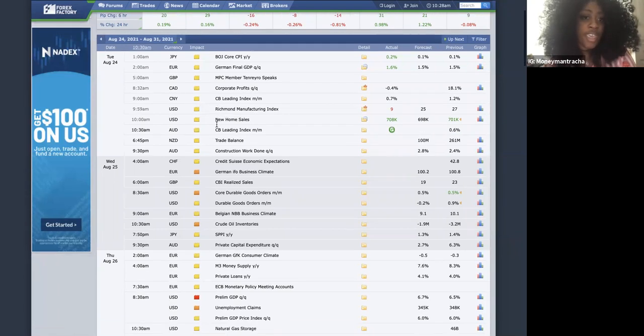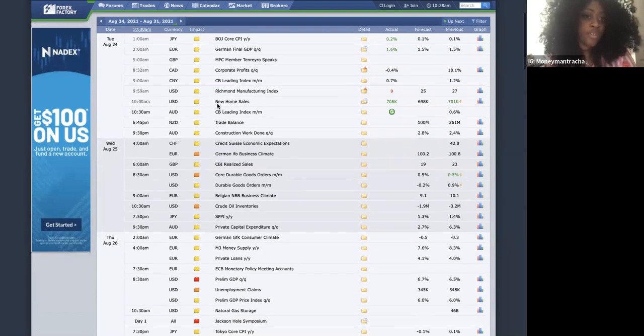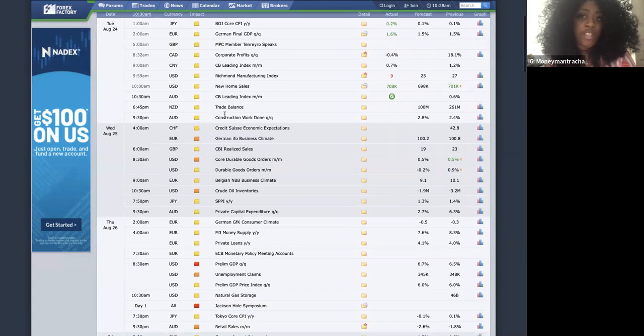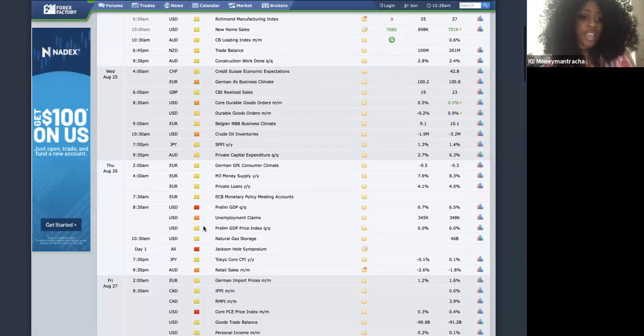Today is Tuesday. And let's just say I'm going to be doing Euro USD all week. I will want to look at the Euro and USD for the week. So on Tuesday, Euro USD looks good. If I were to enter my trade today, I'm good. On Wednesday, I see Euro and USD has an orange folder. So if I know I'm going to be holding this trade, let's just say I go for a buy, I know there may be a little bit of reversals, a little bit of nonsense happening on Wednesday. And then on Thursday, it's looking like the USD has even more news.